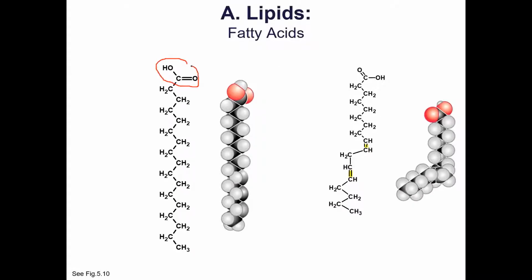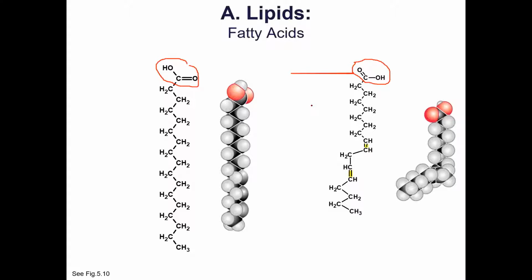This here is a carboxylic acid group. The other one over here on the right has one as well. So those are carboxylic acid groups, and so these are acids. But the rest of the molecule is the fatty part. It's just coming from our dietary words when we talk about fat, right? And so that's the lipid part. If you take a look at the rest of the molecule, it's carbon, hydrogen, carbon, hydrogen, hydrogen, carbon. It's all carbon and hydrogen.